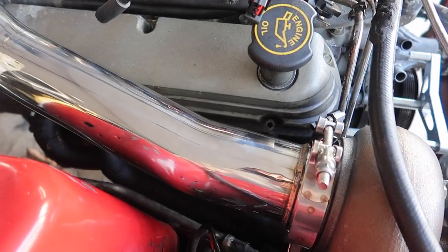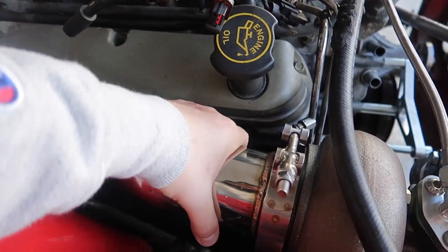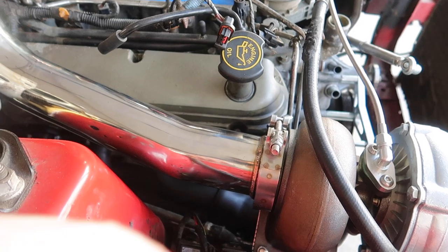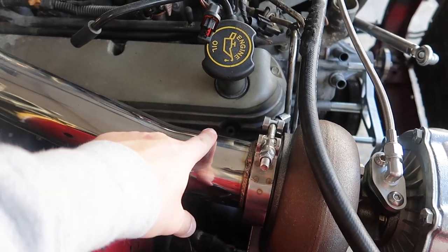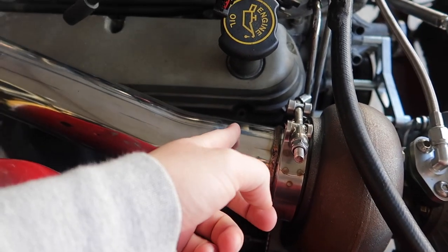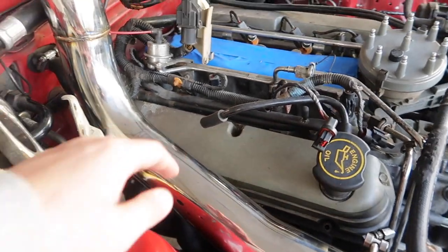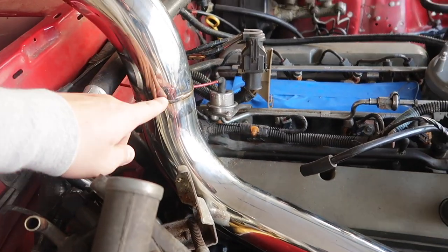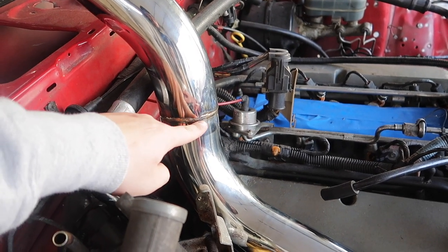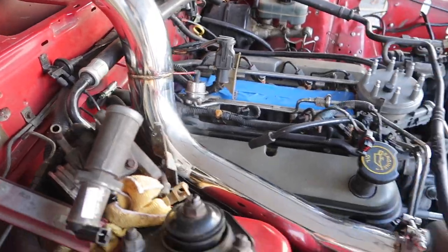I think the best way to do it, I'll just grab some tape and mark off where, because I feel like the marker isn't going to do that well. So I'm just going to grab some tape and put it right where I want it, like, boom, right there. And then boom, right there. And then obviously I'll probably say right at the weld, right below the weld, this could get cut.